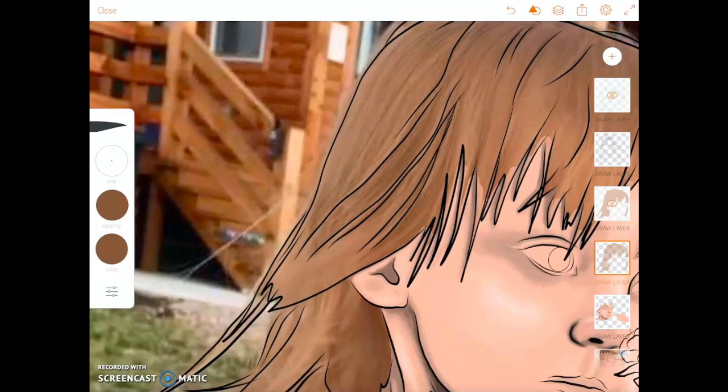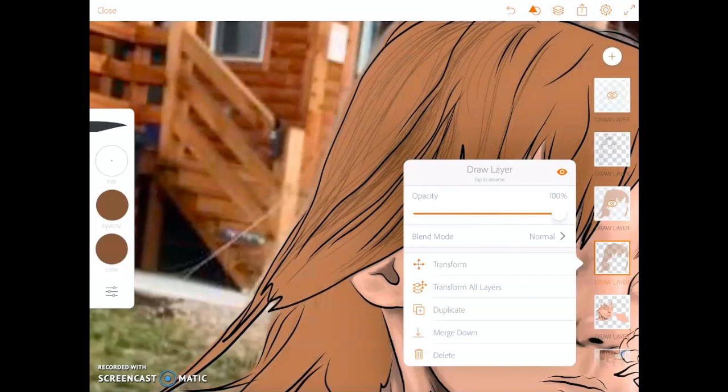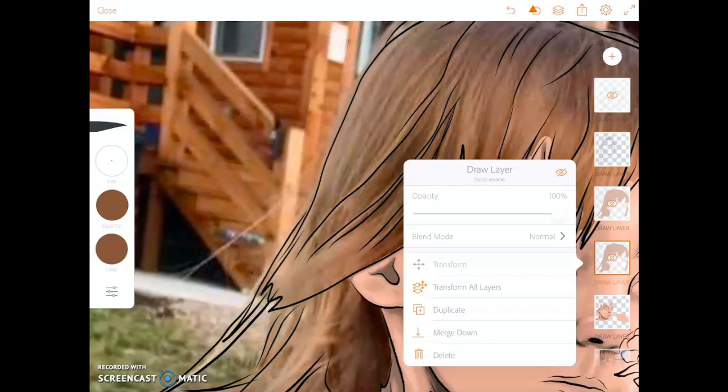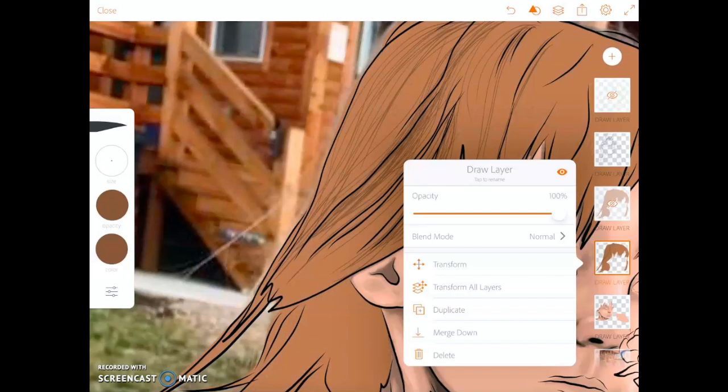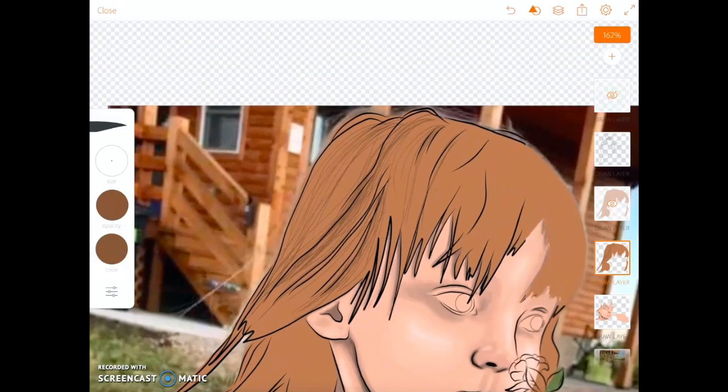And then finally, the third rule I follow is you keep the light areas light and the dark areas dark, which will help you focus more on the different tones in the hair and the shadows and highlights. So I didn't put much work into that yet, but if I bring the opacity up and see what I have, that's what it looks like. That's what I have so far.